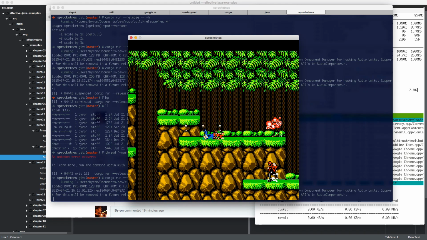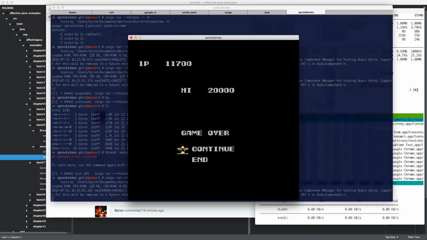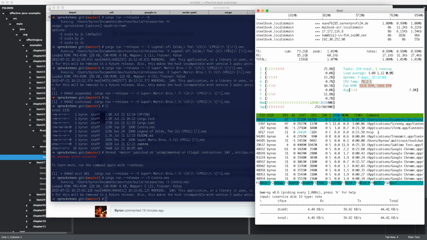That's a flamethrower. And there I was dead. Game over. I shall end this because I'm not worthy. In the menu, for some reason, this doesn't really respond anymore. So there's plenty of stuff that doesn't work.